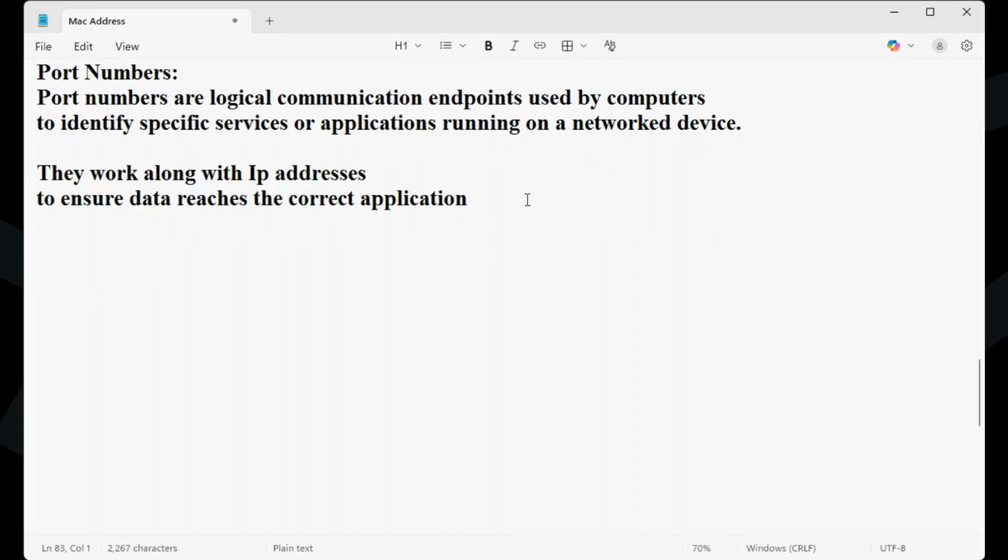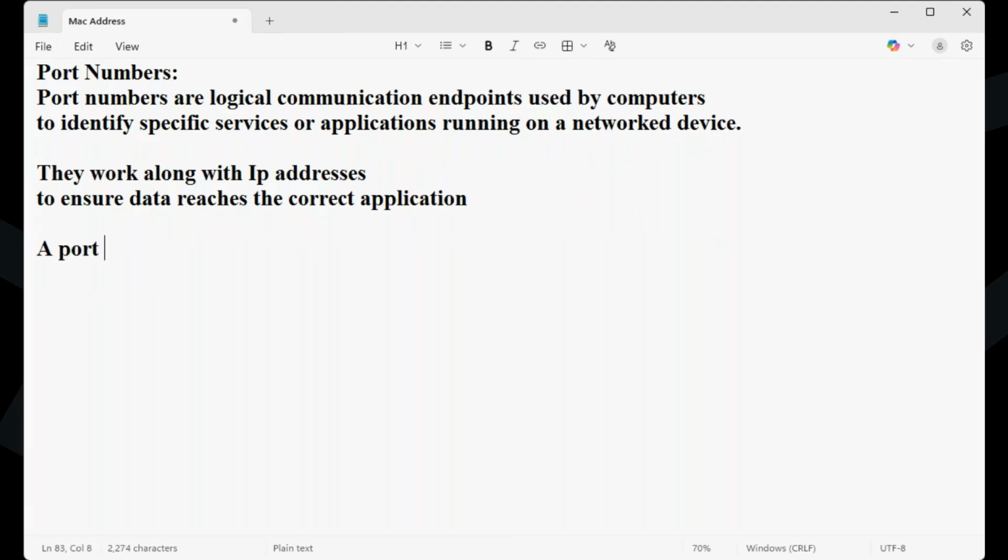So if the simple definition is still not understood: like IP structure wise, an IP address has a 32-bit address, a MAC address has a 48-bit address. Then what about this? This would be the capacity.